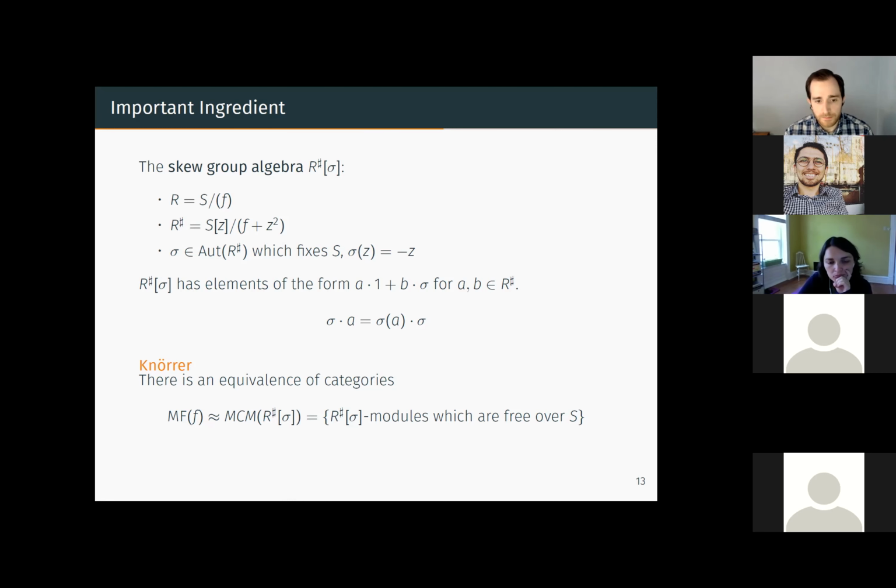Okay, so up to this point, I think I've said what I want. So about Knorr, Knorr does a lot more leading up to the periodicity. This is sort of like an important first step. But identifying the matrix factorization with this module category is really kind of key. So that's all I wanted to say, actually.